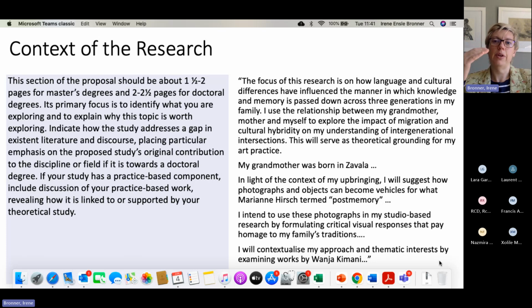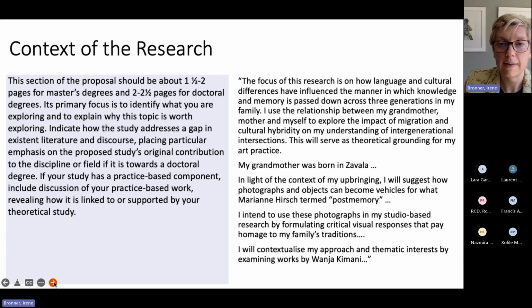So do you see the scaffolding? Description, introduction, linking to a theoretical idea or concept that's going to frame her study, the emphasis on why she's doing this, to what end has she made these links, what will be the outcome. It will be a dissertation that examines something. It will be a creative body of work that examines something. Yeah. So that's context, that's the introduction. This is a model for how you can do the introduction to your dissertation as well.